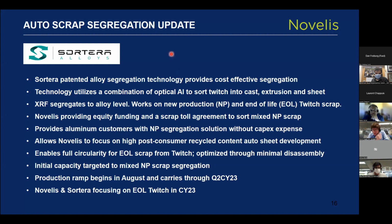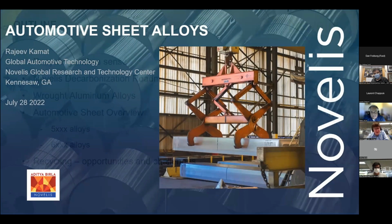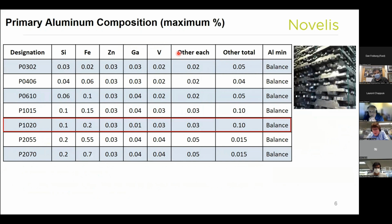Thank you. I think maybe we have time for one quick one, which was referring to the primary aluminum ingot grade. So I think you were mentioning, say, P1020, and then there were some that were a bit worse and some which were a bit better. So the question is, for the ones which had even lower iron content, is this just driven by essentially the quality of the ore, or even for metal that ends up being used in sheet metal, is there extra refining beyond the normal electrolysis to get that iron down?